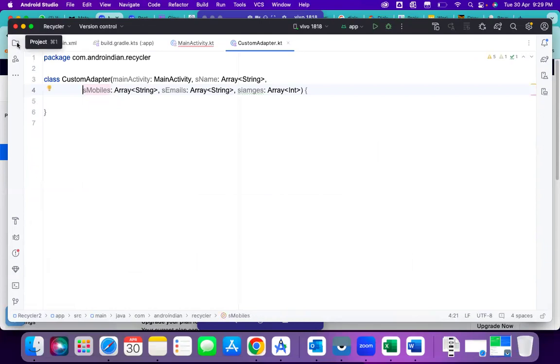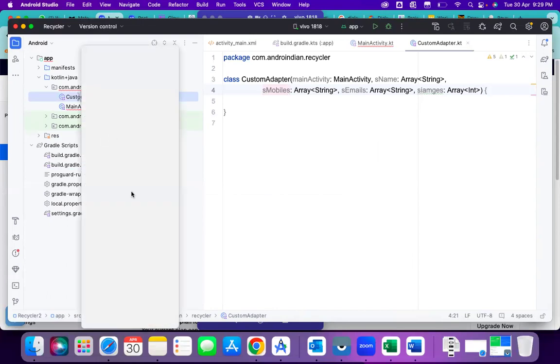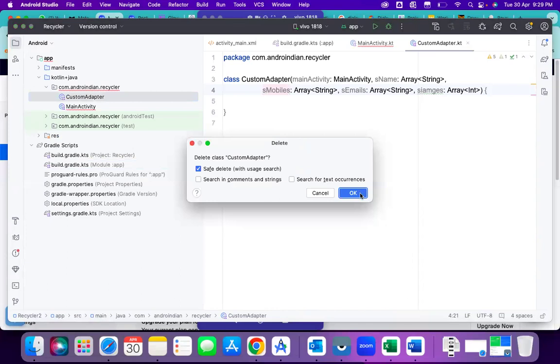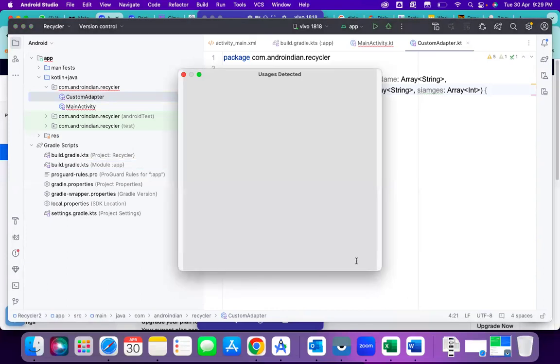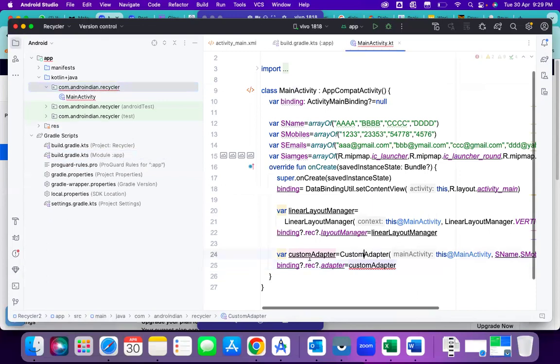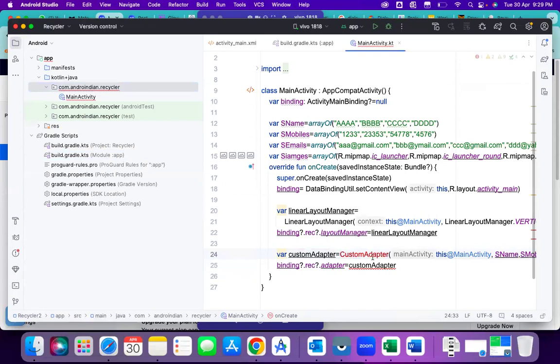Let's do one thing here. We will delete this class and recreate it, because while creating itself, it should come along with the extension. So that's the reason I'm deleting this class. So we will recreate the class so that it will come. So now we will create a class.